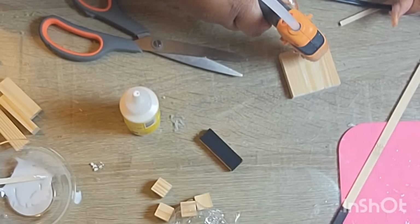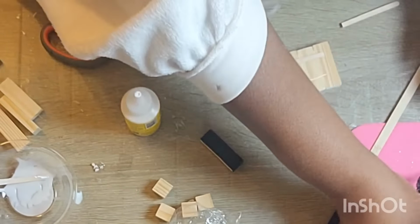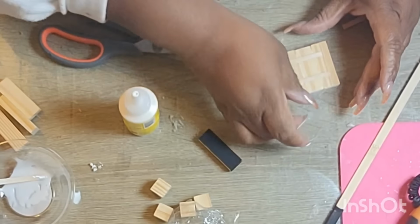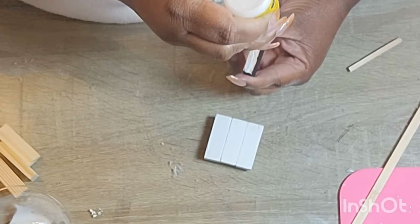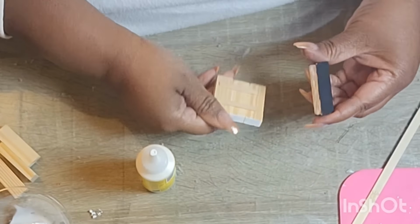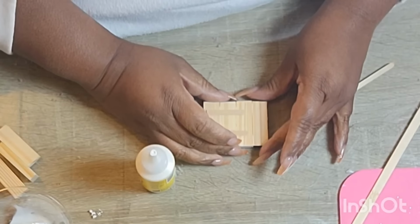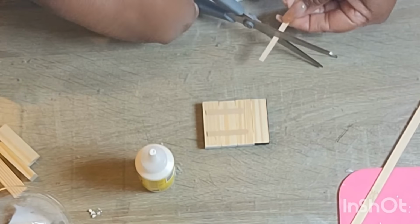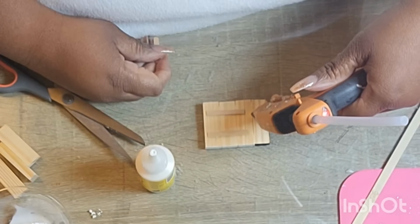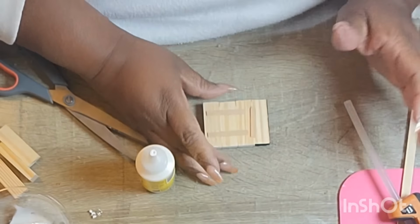And then right here, I took three of the smaller tower tumbling blocks. I glued them together, and now I'm just taking one of these stir sticks, and I'm using those just to keep it in place. I don't think I really needed it, but you know, why not? I just did it for the sake of doing it. Okay, so as you can see there, I painted three in white, one in black. Again, still adding in some security here. That's all I'm doing. I don't know why I left so much of that in there, but there you go.